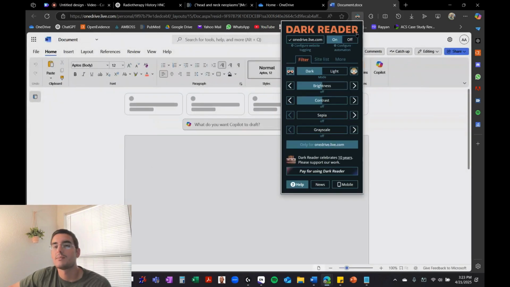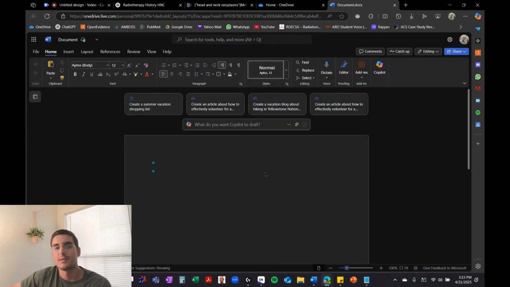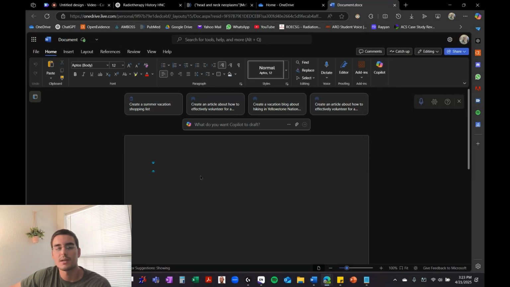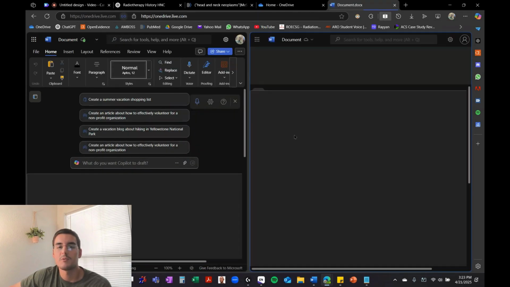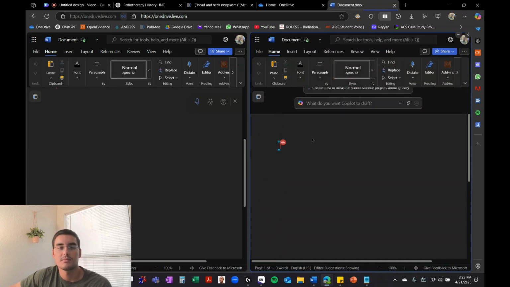I highly recommend using Microsoft Edge as your browser, because you can get this little option right here, split screen. I pinned these to my taskbar, but normally it'll show up here otherwise. Split your screen, pick the same window to be your second screen, and now you can do the same thing.